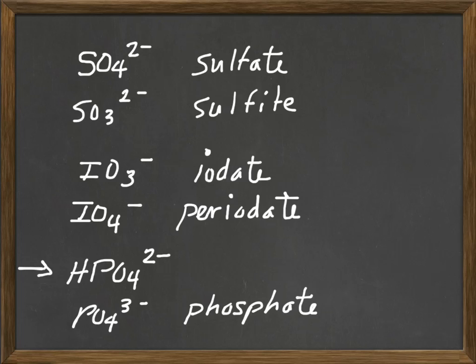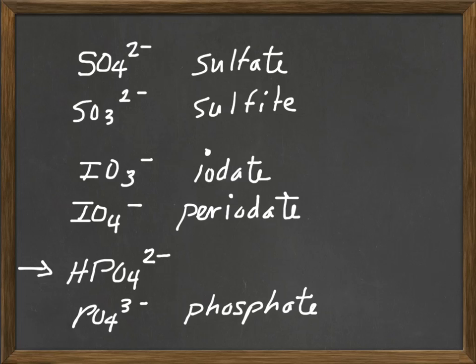yeah, it's not per. So the per-ate doesn't mean 4 oxygens. It's relative to what the -ate is. So some of the -ates are O3, some of them are O4. You have to learn that one, and then you can build others in relation to it. And it has nothing to do with the charge, but the related ions have the same charge, all they differ in is the number of oxygens.